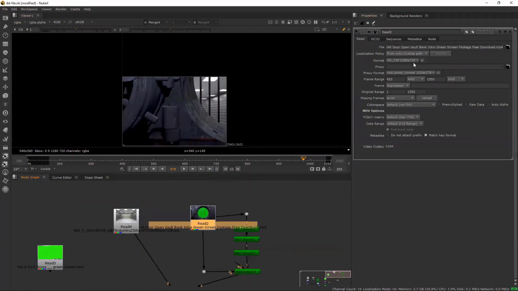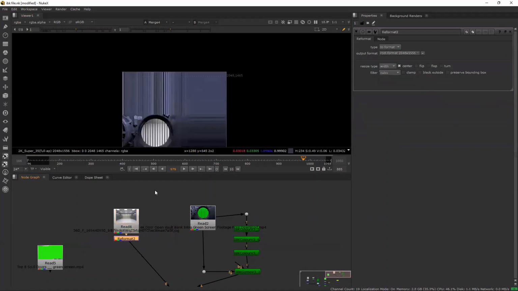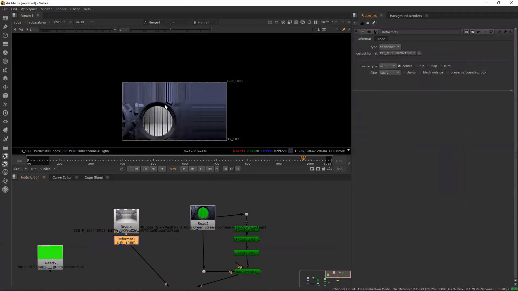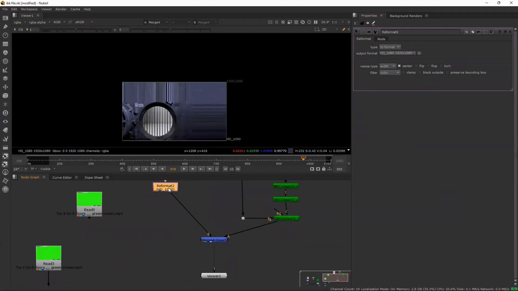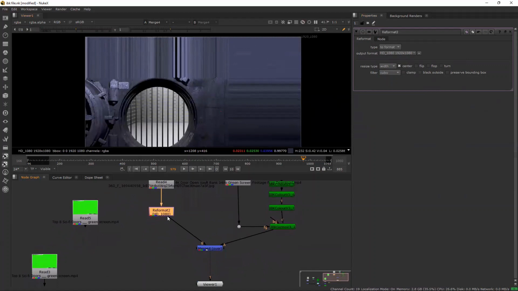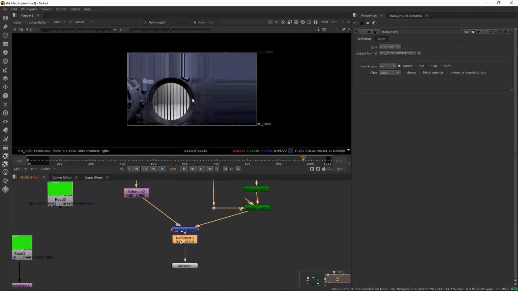The footage is 1280 by 720, and the picture format size is 540 by 360. So we need to match both format sizes. We're going to use Reformat now. In the Reformat, make this 1280 by 720.